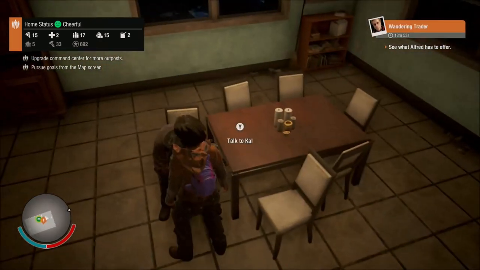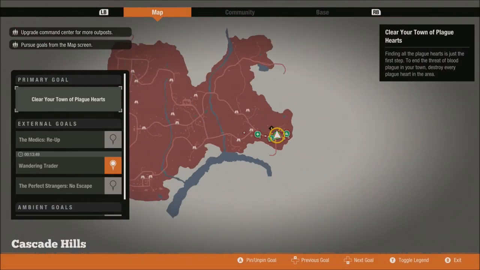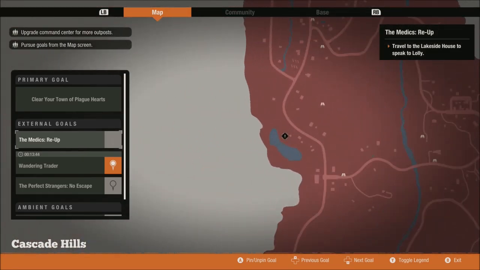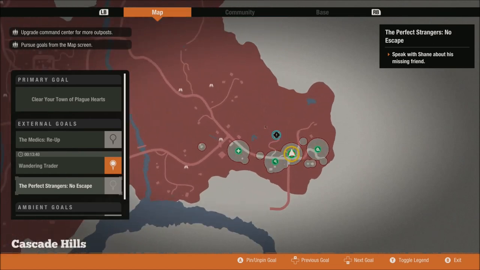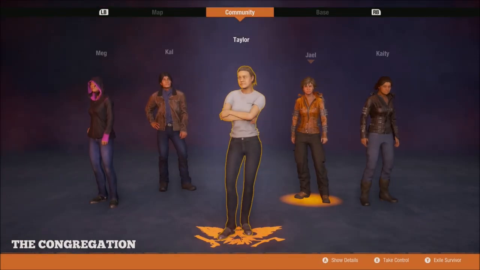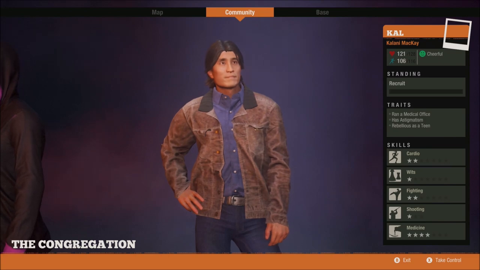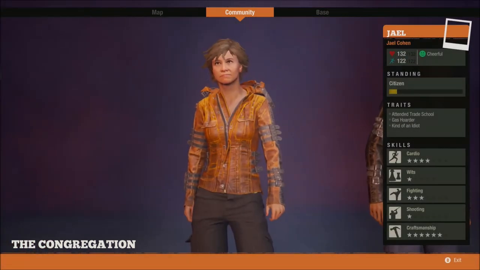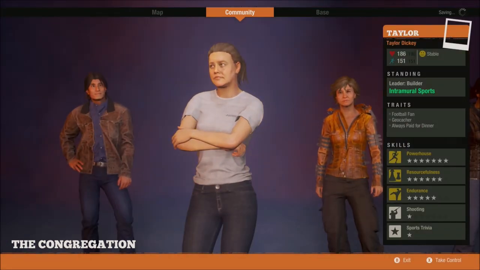So this is the new guy. Let me check up on him really quick. I don't have anything. I do have external goals, but that is really far away. What is this right there? That's a new thing that just popped up. Okay, so we do have a new guy. He's cheerful. He's a recruit. I think I want to take him in because my character is a citizen now right there. So they're all citizens, except for this girl, which is basically the leader.